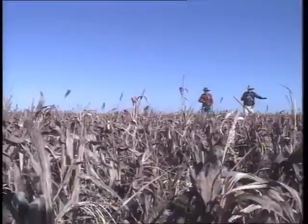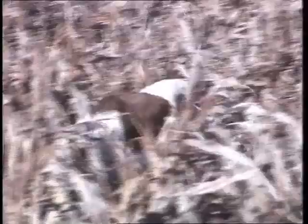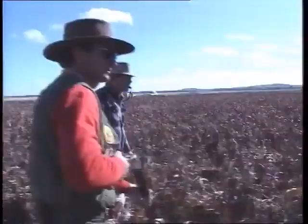I brought my 9-month-old Springer Spaniel pup along for the experience. He hasn't come across quail before, and now that his basic training is completed, I'd like to give him a little bit of the real thing. This paddock with its heavy cover of sorghum stubble is just what flushing breeds like Spaniels are bred for. They don't point like the German short-hair pointers. They flush the game for the gun.